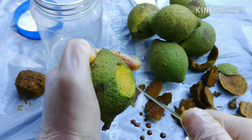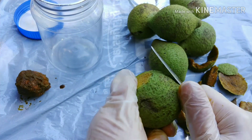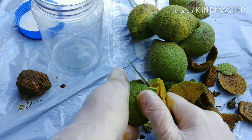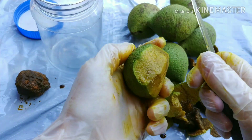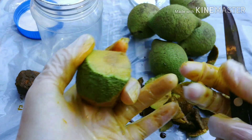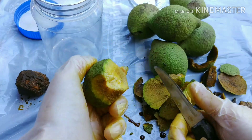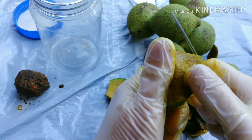There it is again — you can see it goes from fresh green to dark brown very quickly. We don't really need a lot of this to make the tincture. You could also take the husks and put them in a dehydrator, dry it out, grind it up in a mortar and pestle, and have iodine powder. I'll show you how to do that as well later on in this video. As I'm cutting this, you'll probably see the walnut gister side here, how it's turning black.